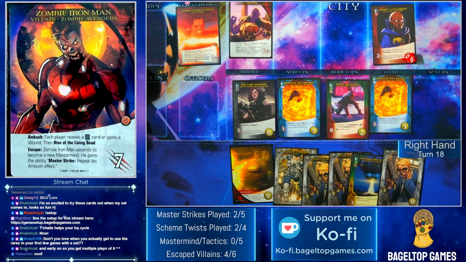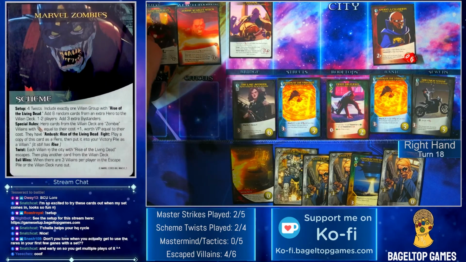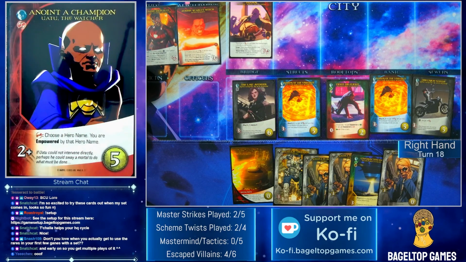Hunt New Prey is going to go. He came in a little late. And that's going to be another escape. However, he just becomes a new Mastermind. So that doesn't count towards the escape villains, but Zombie Watcher is a zombie in this game, so he does escape.